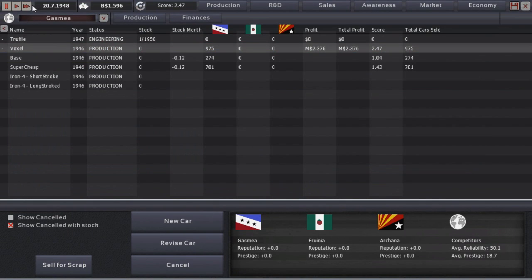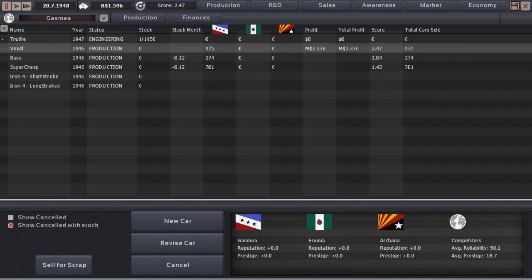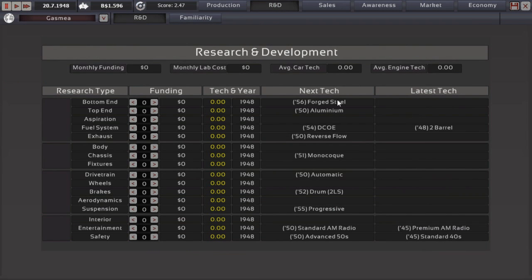So let's continue on. Let's go for today till the end of 1949. Because like I said, I'm not going to start production or start designing anything else. Start designing? That's the word I'm looking for. Till 1950, because I think that's where things get unlocked. I can look at that. Why don't I look at that? 1950, yes. We get some new stuff. We get automatics. We get drum brakes, the nice drum brakes in '52.